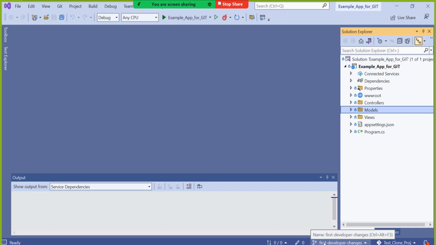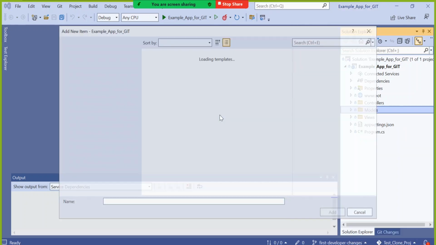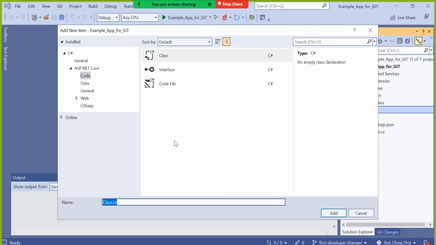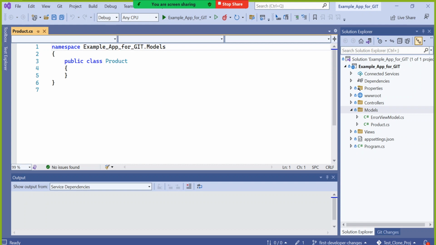Most of the times this branch name will be given based on what changes you want. Imagine you are adding a model called product. So this can be named add-product-model, like that it can be. So that by seeing the name itself, you will come to know what changes usually happened in this branch. So I will add now. Now this class will be added under the branch called first developer changes. So suppose I added a class called product, and just for example, 1 or 2 properties I'm just putting here.